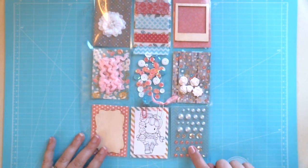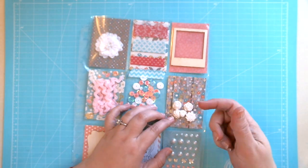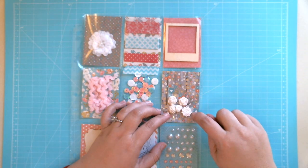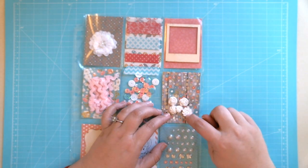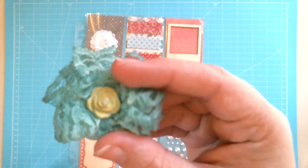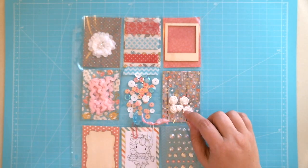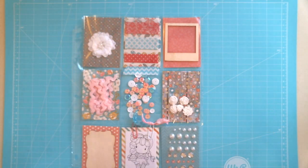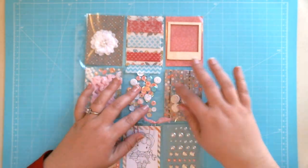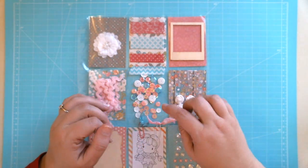Next I have some pearls and some blank pieces, and up here I have some flowers that I made with air dry dough and molds. I really like the way they turned out — I was playing with making my own mold using flowers I had. They are paintable; you can easily paint them. I have one here that I've already painted — the green flower and this pink flower are both painted. They don't take spray as well as paint, but you can hot glue them onto your projects and they work really well.